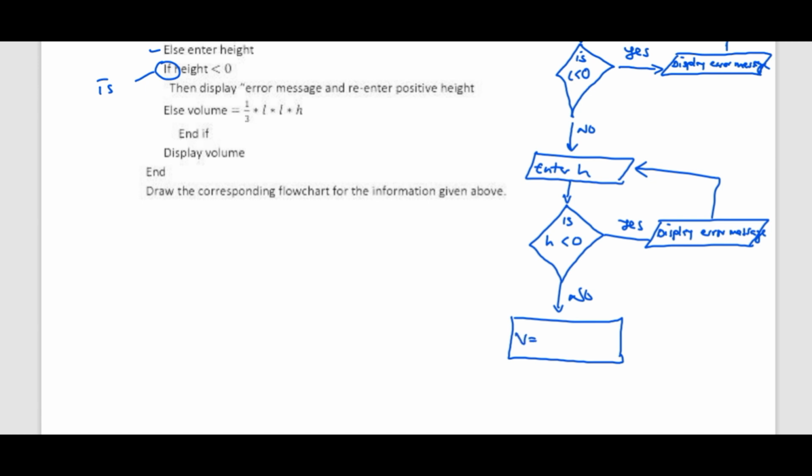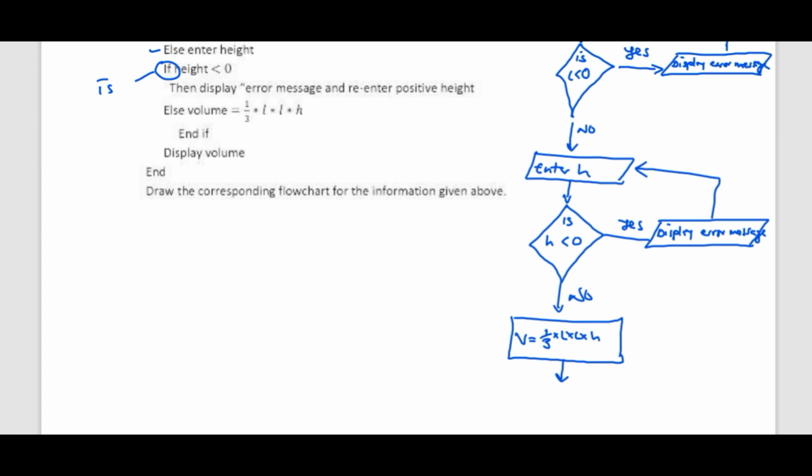So volume is equal to 1/3 times L times H. And then from there we move to end if. So we are ending the condition.